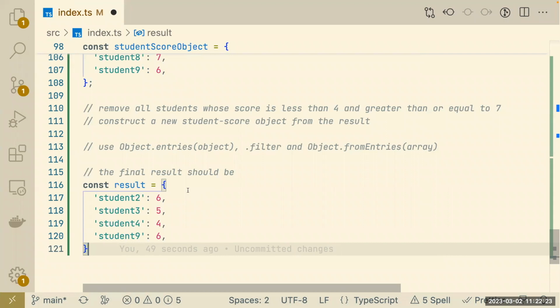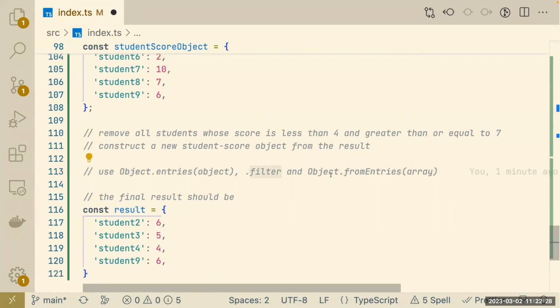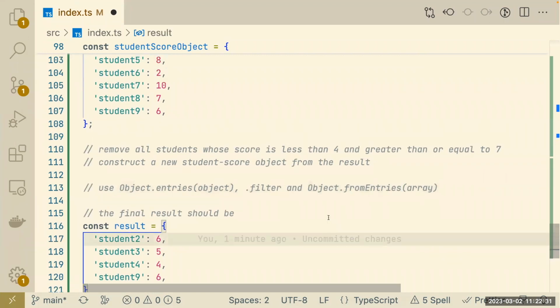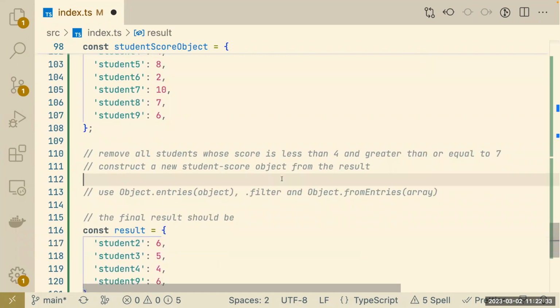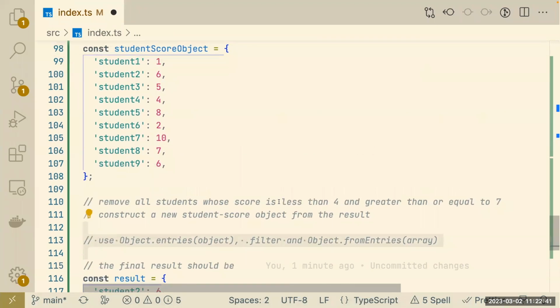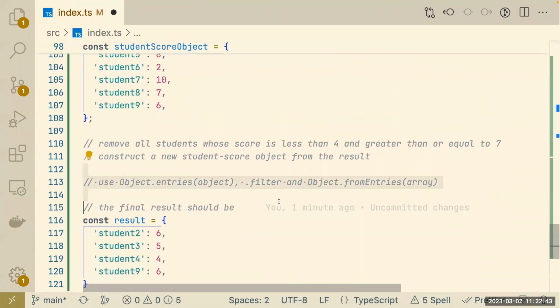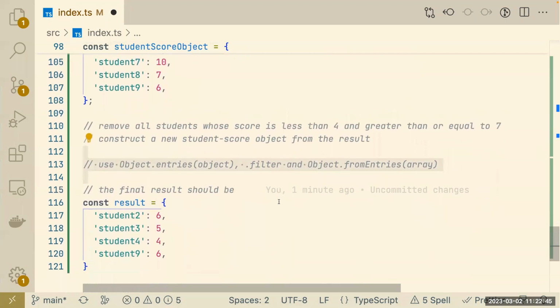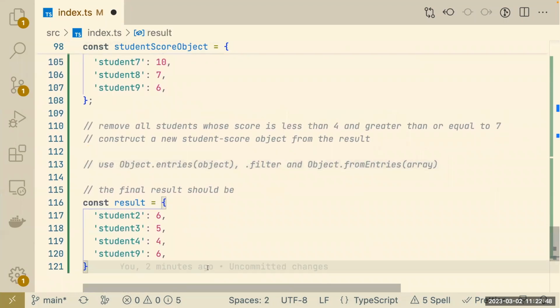You can use Google to look up how Object.entries works, how .filter works, and how Object.fromEntries works. You can use Google for that. You have only 20 minutes to solve this, and after that, you will have it as homework. And the deadline, as usual, will be tomorrow 10 a.m. If there are any questions before you start with the solution or thinking about the algorithm, you can start asking the questions and then get to the solution.